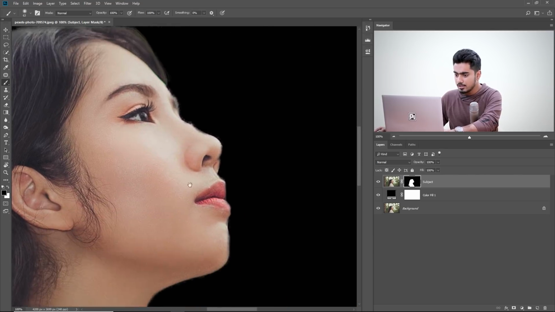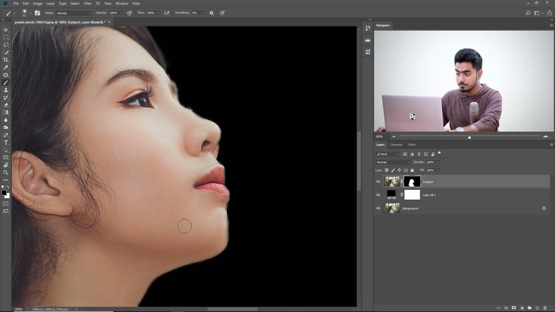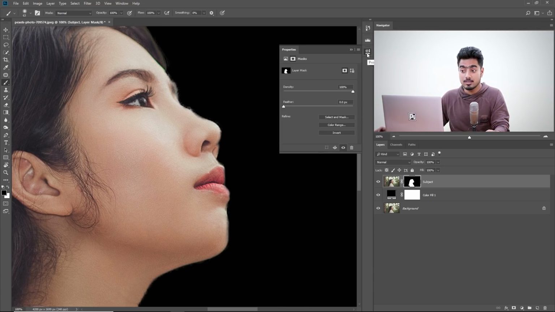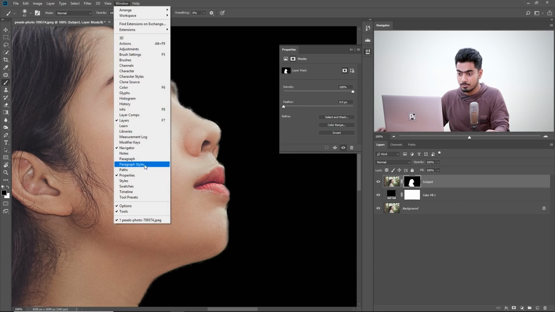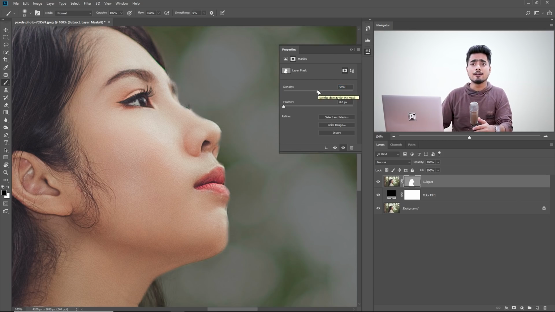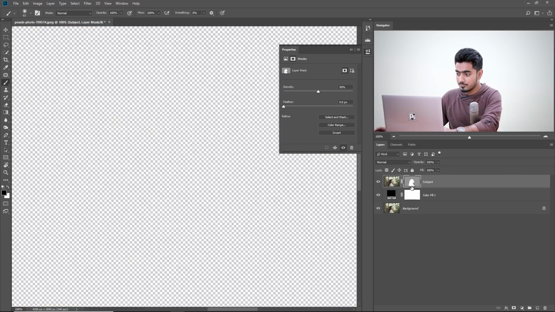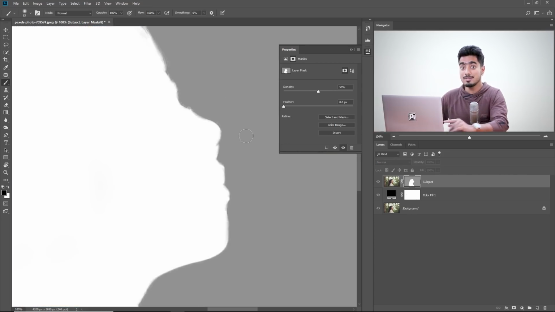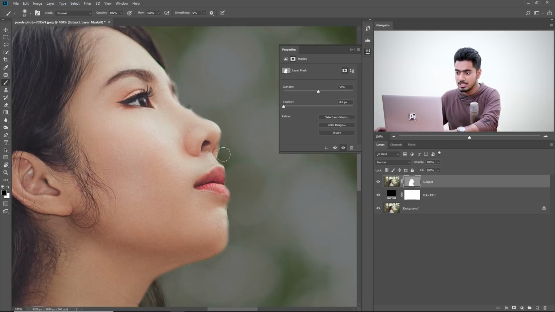It's pretty okay. Now let's improve that using the pen tool. Let's open up the properties of the mask. So you can click on here. If you cannot see the properties, you can go to Windows and make sure properties is checked. All right. Let's decrease the density. What that does is that it just fades the mask. Have a look. It makes it gray. So if it makes it gray, it's not black, it shows up a little bit, right? All right. Hold the Alt or Option, click on the mask again to show up the image.